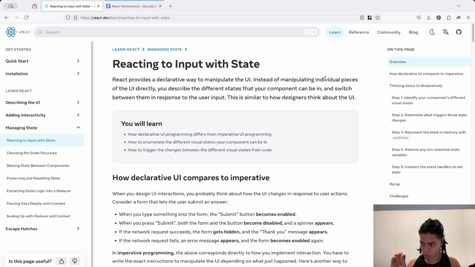This model that React says is, instead of doing things in an imperative way, let's go with a declarative way. In an imperative way, anytime you're creating an element or picking an element, you say document get element by ID.